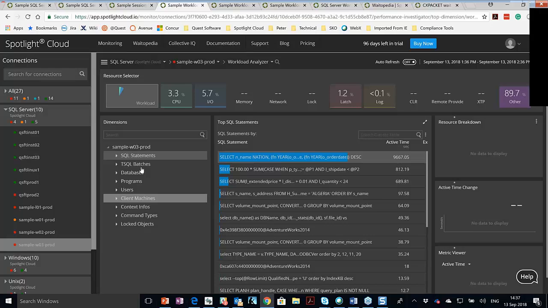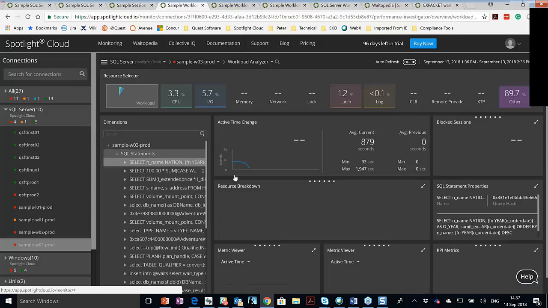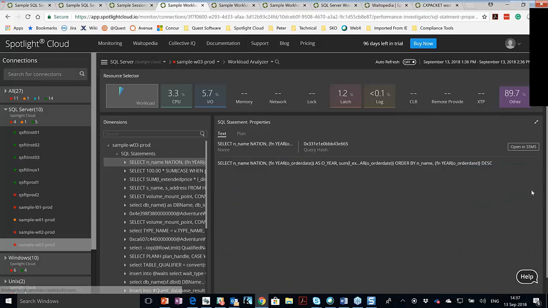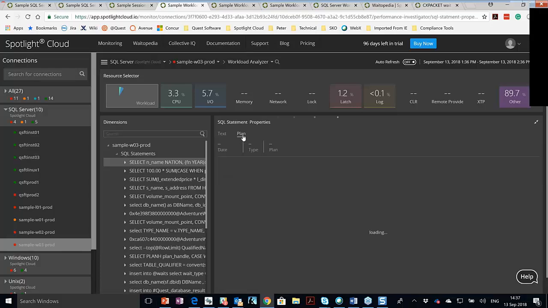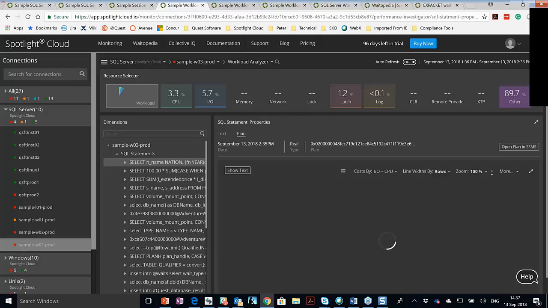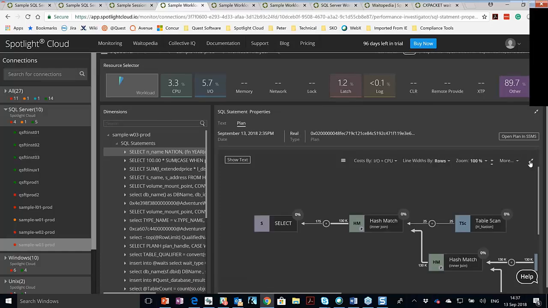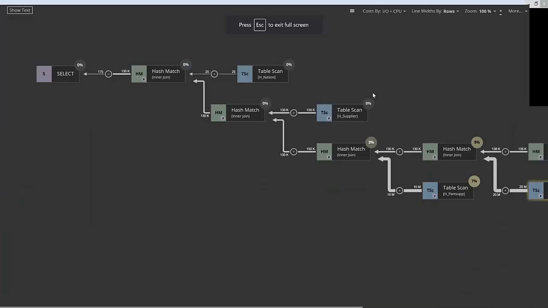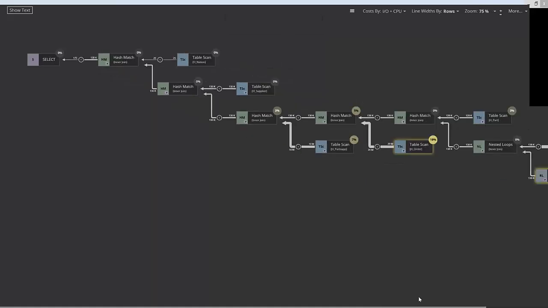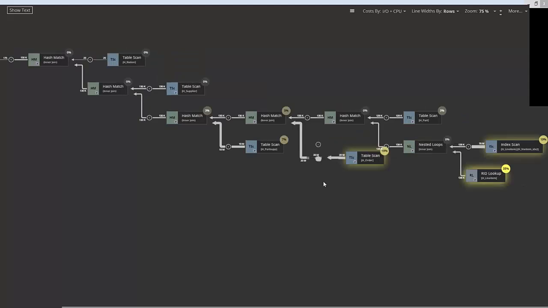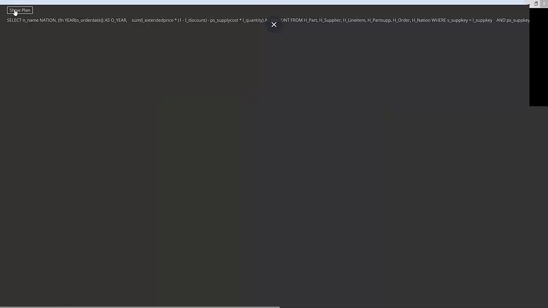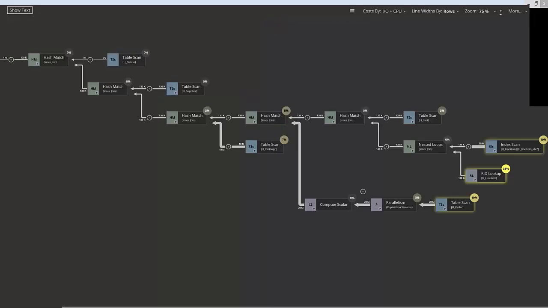So for example, that was one of our key concerns coming into this kind of implementation. Here's an example where we're pushing up SQL text and SQL plans, and we had a really nice tool that we used to have as a plugin to Management Studio for plan viewing. I thought definitely from a product management perspective we'd never manage to do this in a browser UI, but here we are. So not only do we manage to get it into the cloud very, very quickly and process it very fast, but we've got enough grunt power there to take a UI as complex and as intricate as this and make it responsive enough to put into a browser.